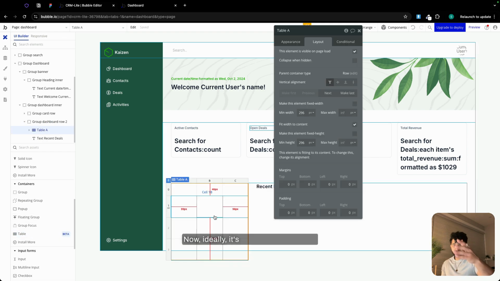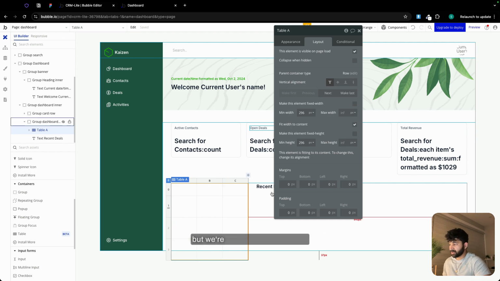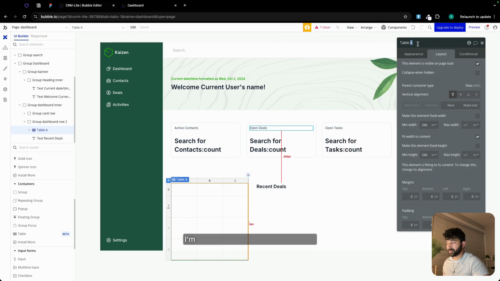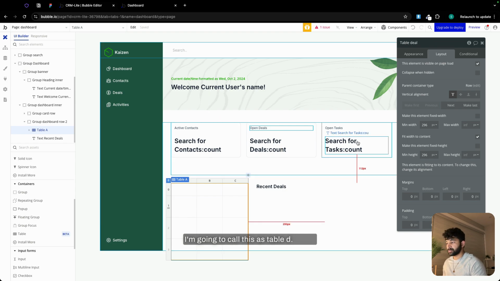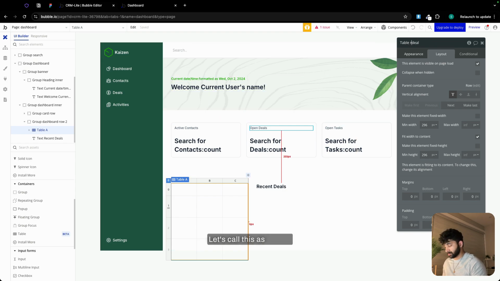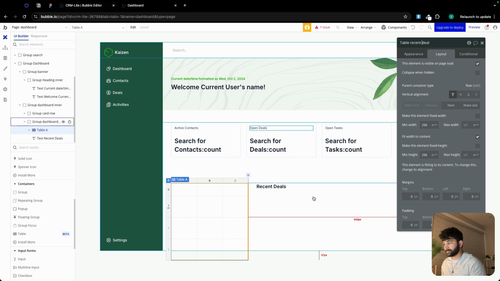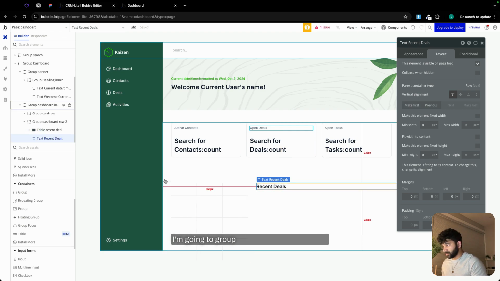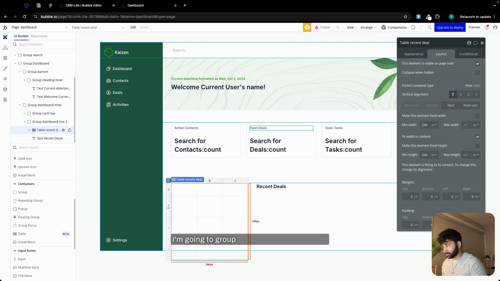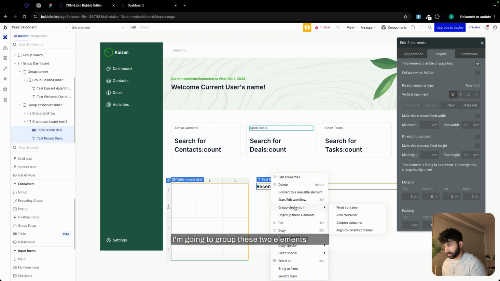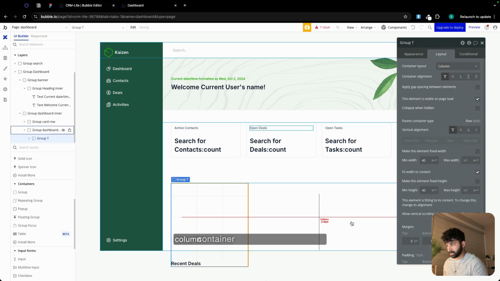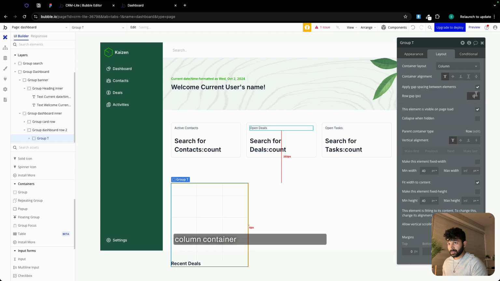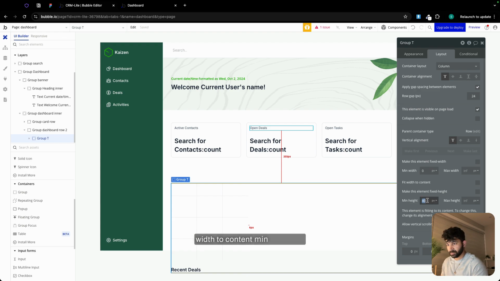Now, ideally, it's setting itself as a row, but we're going to fix this quickly. I'm going to call this table deal. Sorry, let's call this recent deal. I'm going to group these two elements into a column container with a row gap of 24. Min width is going to be 40, fit width to content, min height 40.